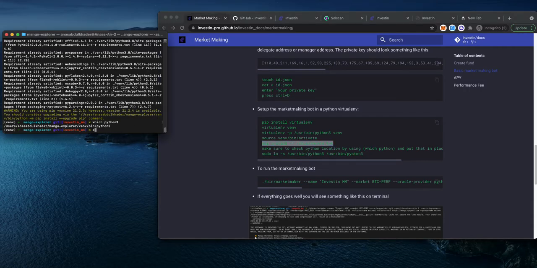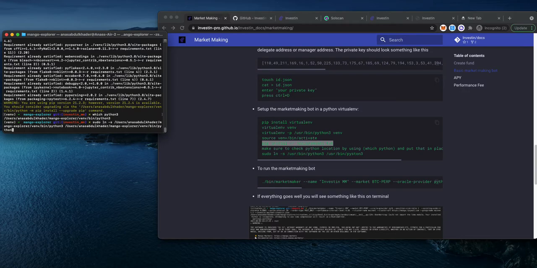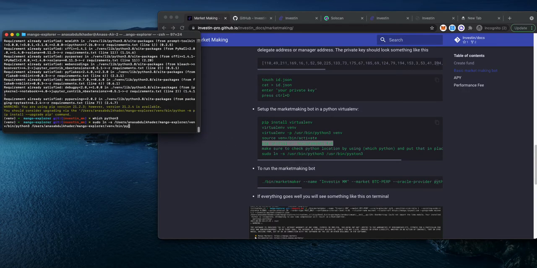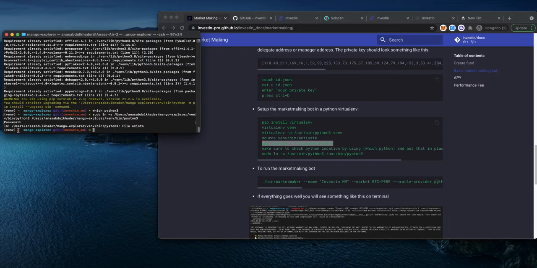What we can do is sudo ln -s, copy the location of your python3, put a space and paste it again, and change the last python3 to piston3. We're creating piston3, and it's sudo, so you need to put in your password as an administrator. I've already done that, that's the reason it's saying that piston3 already exists.